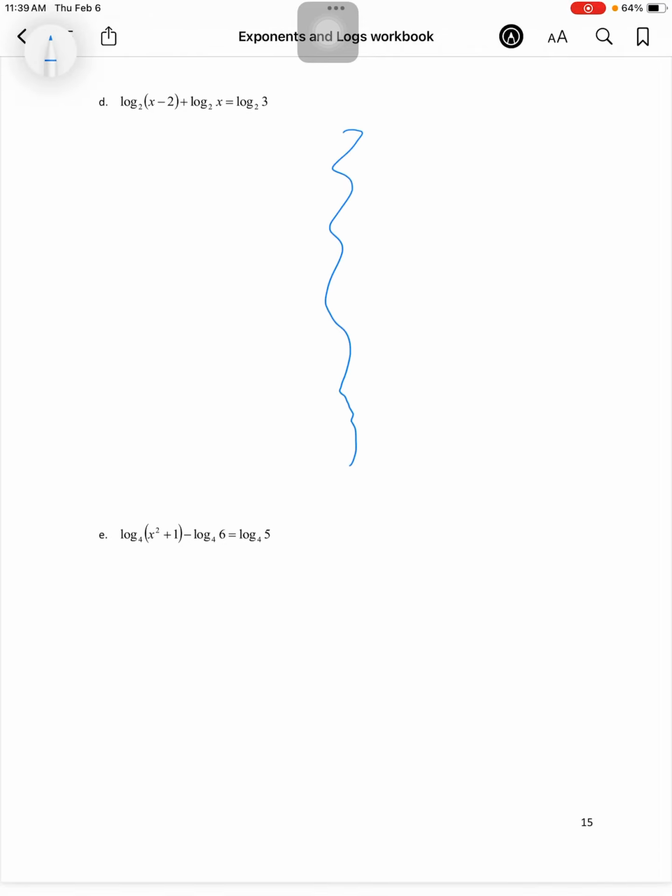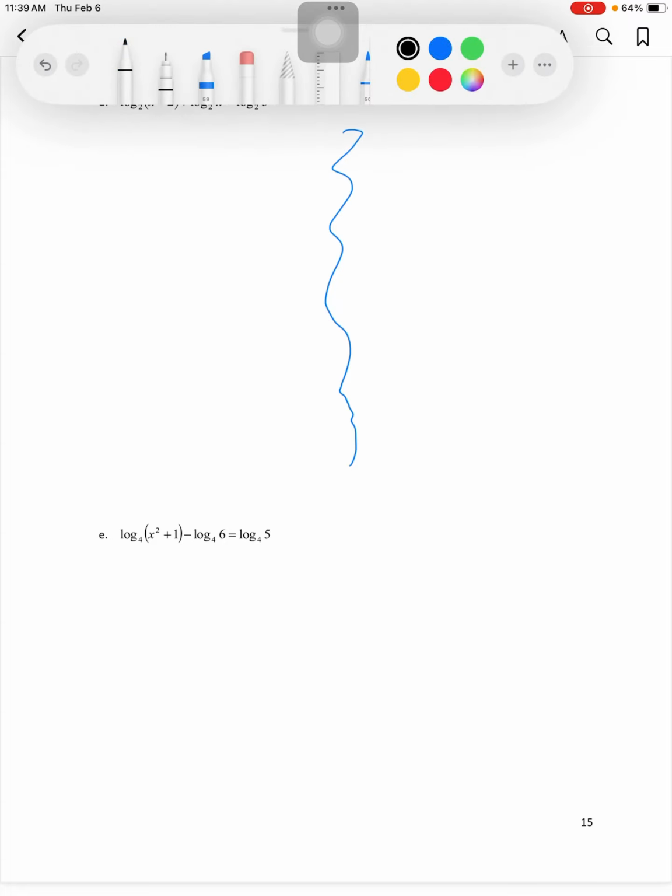So anyway, moving on to letter D, I'm going to show you two different methods on how to solve this question. And a lot of students tend to go towards the second method, but there are a lot of cases where students prefer the first one, so I'm going to show you both. The first one's just slightly longer. So I'm going to draw a little line in between just to indicate we're doing two different methods. So on the left here, I'm going to use a different color. We're going to use black.